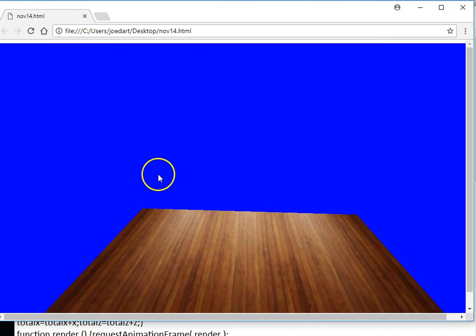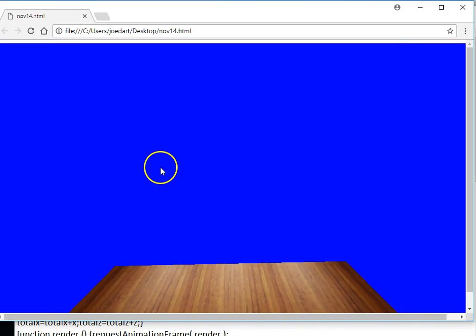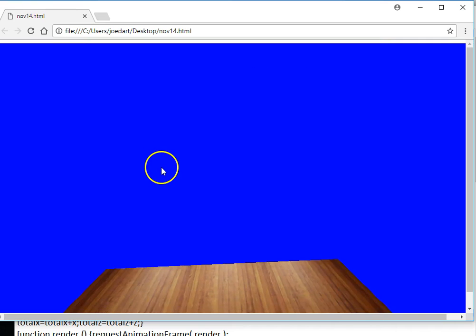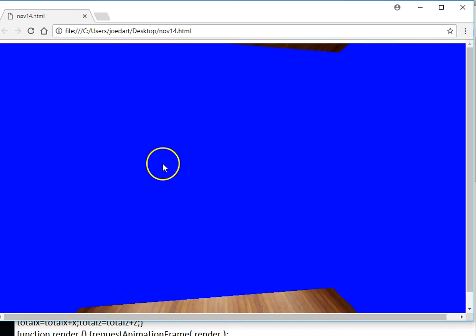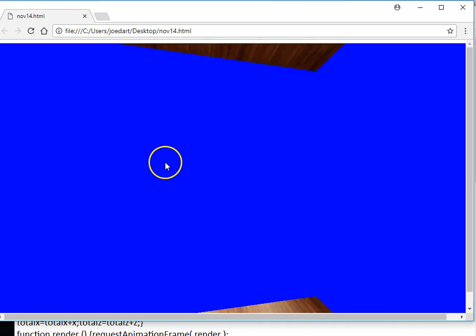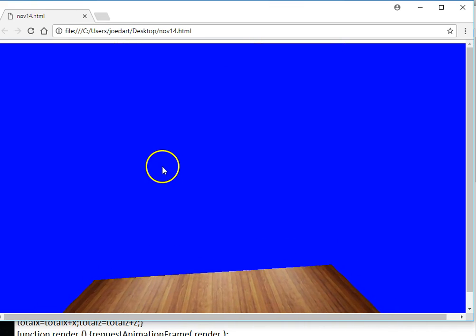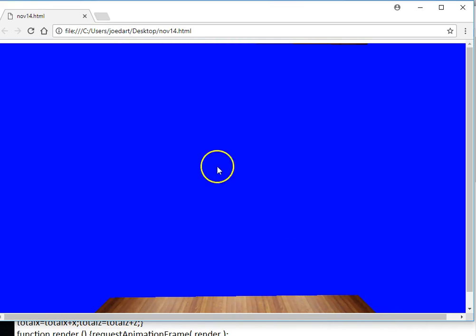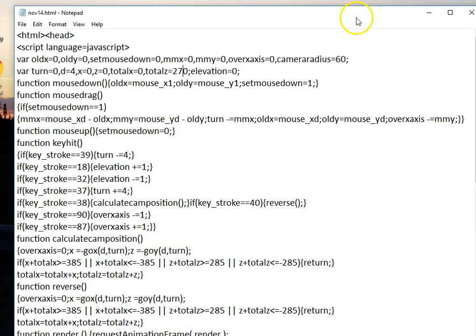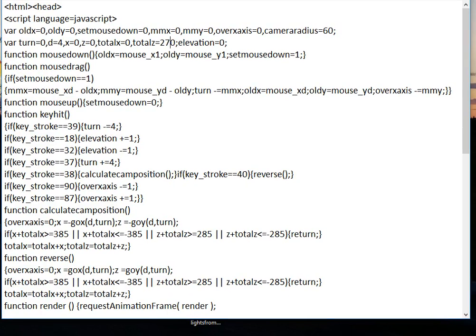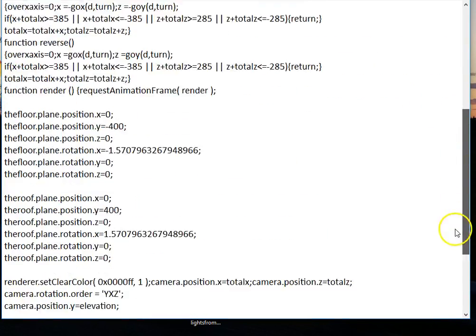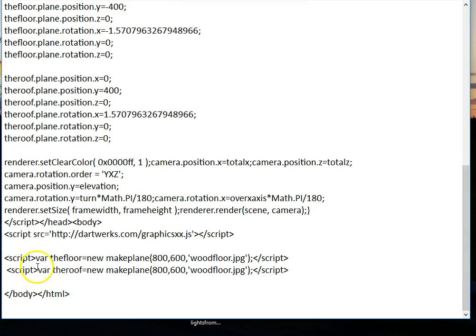Can't back up anymore, but there's the floor, there's the ceiling, plenty of open space there between. Okay. So now what I want to do is create the cylinder right here. I didn't want to have anything clutter up the thing. That's the first step, just like in the diagrams I talked about. Okay, so there's the floor and there's the roof.